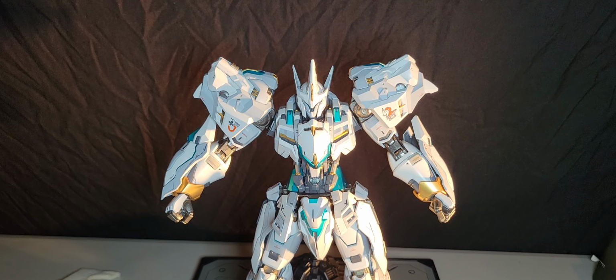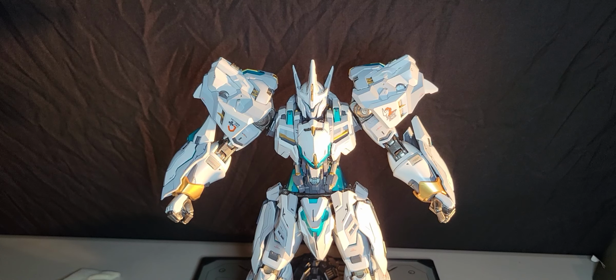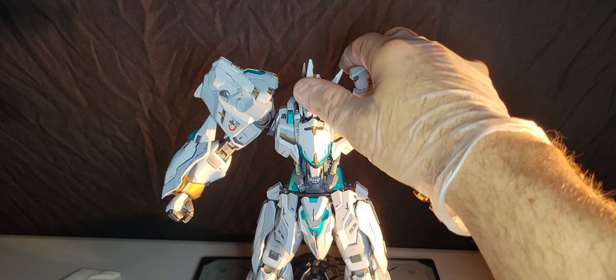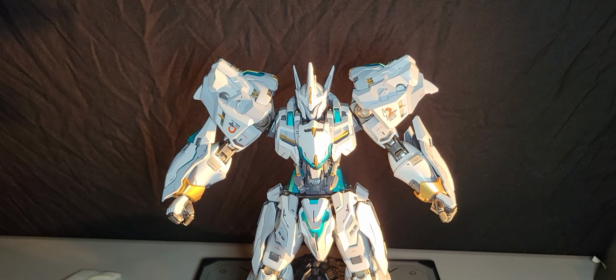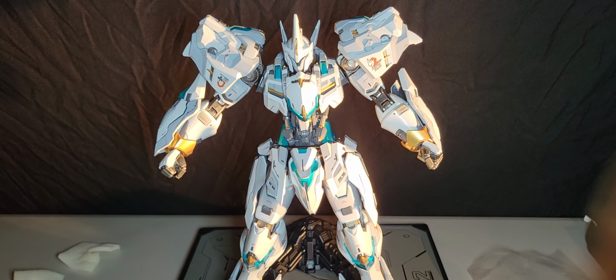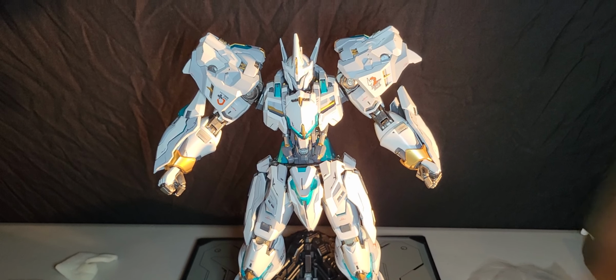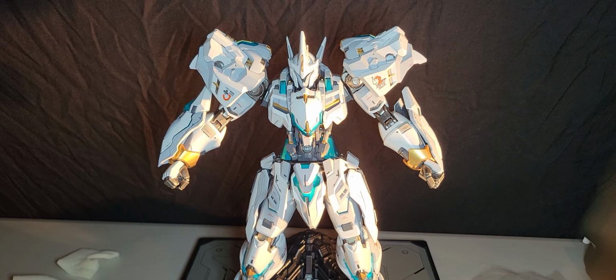Also, the other reason why I didn't get the Marquise, the number 3 bot, is because he has his own aesthetic. This guy, he has some of the horns. I guess you could say he does look Gundam-ish also. But to me, the other one was too much. This one has a different feel to me than just straight up Gundam. The color's nice. I like the white. It's going to stand out on the shelf with this nice bright color.